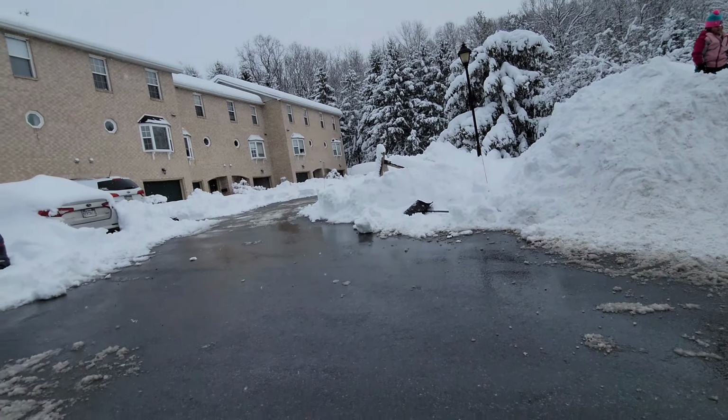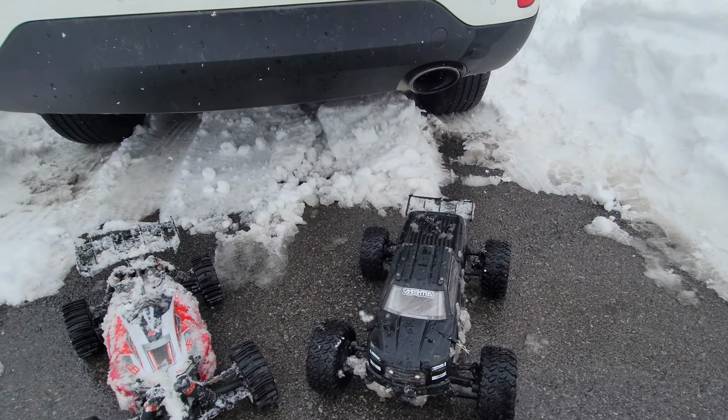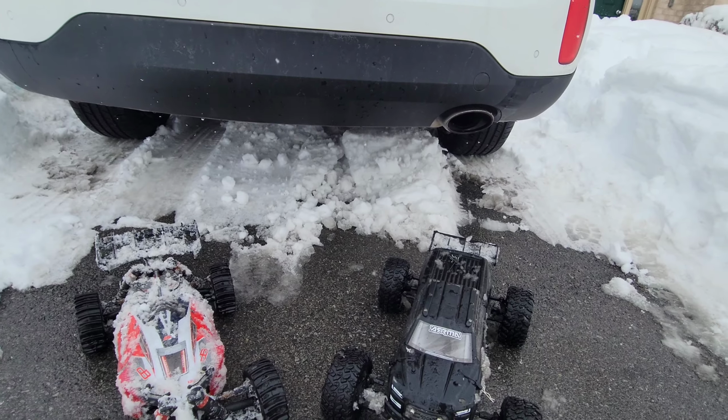Oh, I always wanted to do that. Forest beast. I like it with the stock tires. It did really good. I think those granite tires are going to be fantastic on it.